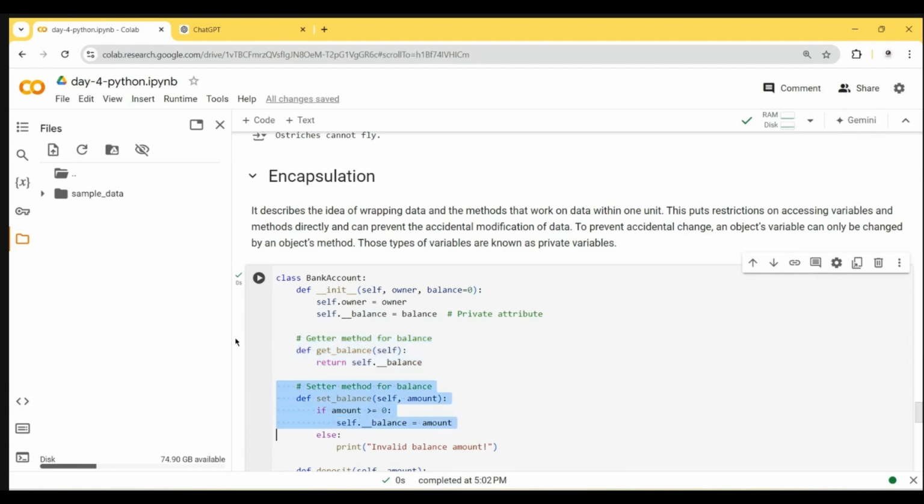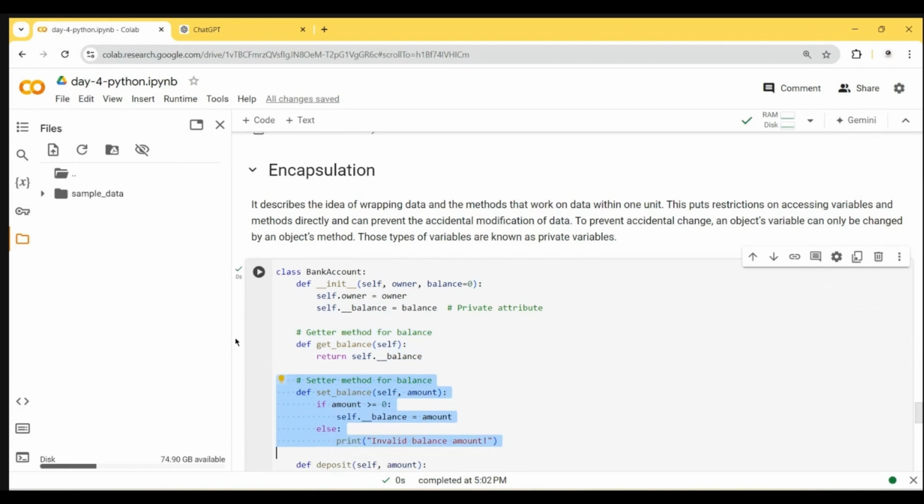Then the setter method is used for putting in the restriction. Like my father is creating the property; how can we create the property? With the help of set. But it is private, and how to access it is with the help of get. So any doubt?